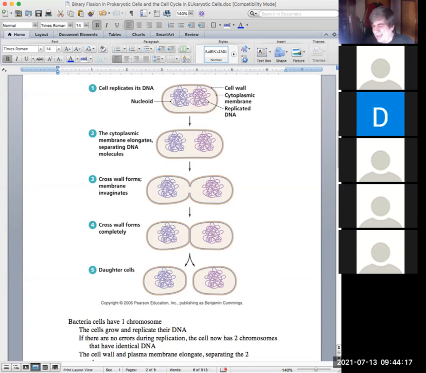A at the beginning of a word like asexual means not. We'll see later sexual cell division changes the DNA of the daughter cells. But in asexual cell division, if we look at this original dark purple DNA, the genetic components of the chromosome of the parent cell are exactly the same as the genetics of both daughter cells. So in binary fission, the cell that starts the process and the two cells that end the process are all exactly the same genetically. So that's why this is asexual cell reproduction, because the DNA doesn't change.